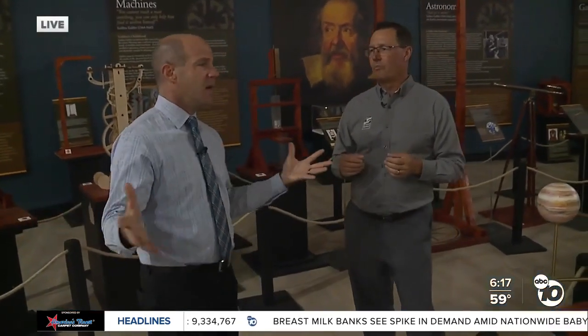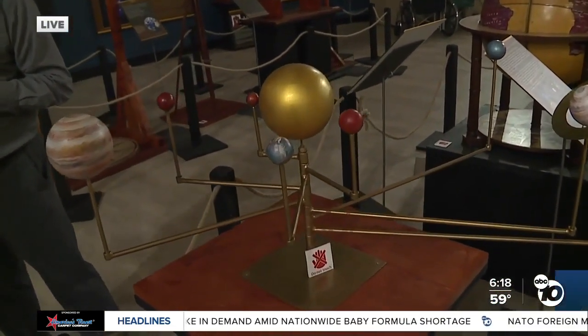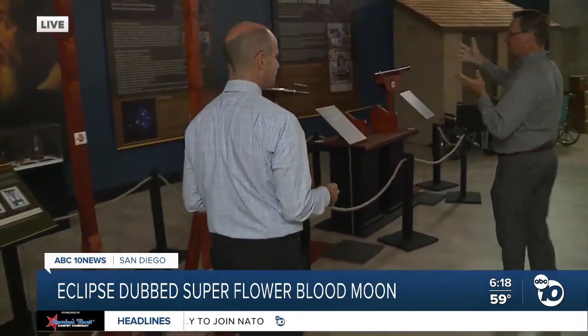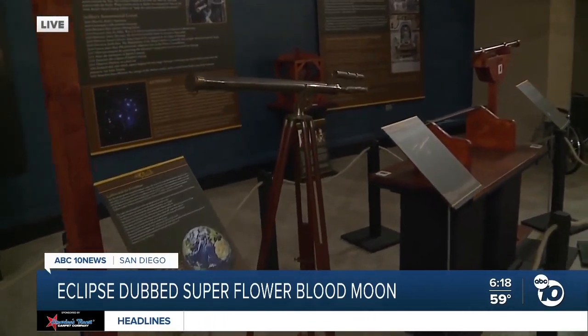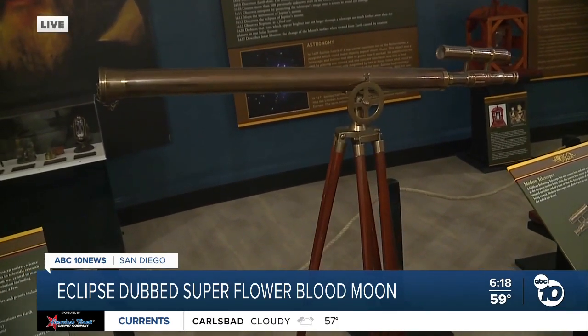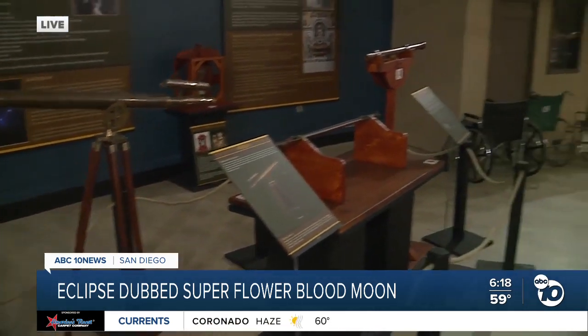You have this exhibit here at the museum about Galileo, and he was really one of the first to start to discover some of the science behind it. He was trying to tell the world that the earth was not the center of the universe. Other people had talked about it, but he was really the one that tried to spread the word. He was trying to tell everybody that the earth and other planets go around the sun and that the moon goes around the earth. He was able to kind of prove that with a very simple telescope that someone else had designed, but he improved it and made it a lot better. He was actually able to see craters and mountains on the moon, which helped prove this theory that this is revolving around the earth as opposed to the other way around.